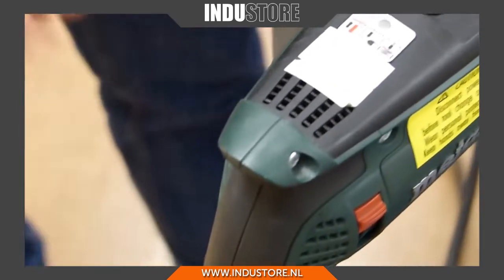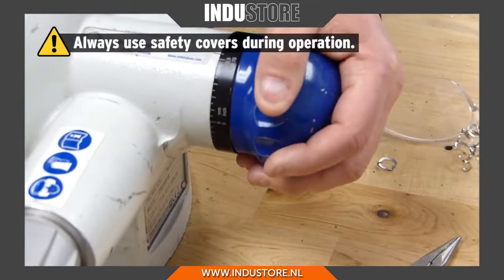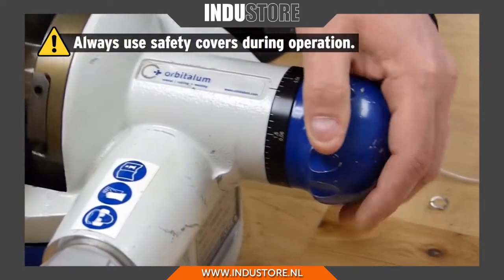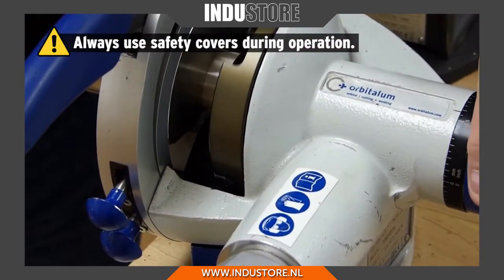I'm just going to turn this on. We have a scale on the back of the machine that tells us what speed to set on the motor that matches the diameter we're going to work on. So the machine is running, everything's good — all I have to do now is rotate this forward, machine it in, and then trim off the end of the tube.